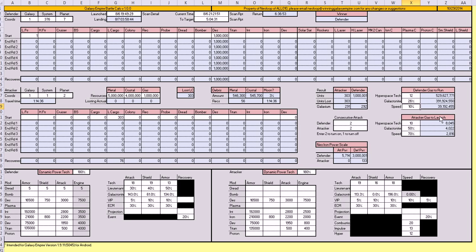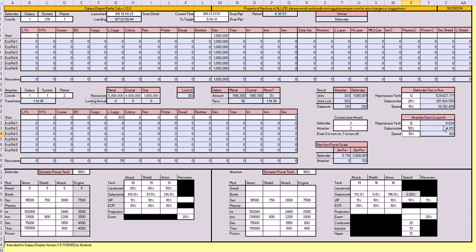Maybe they have a galactonite stone of 26% on there. Now it's really only going to cost them 391 million. And if they launch at a 10% speed, then it costs them 39 million to run from you. So this is good to know if you're trying to determine whether or not an Uber fleet is a beached whale. They won't be able to run from it if they don't have enough gas to launch. So they either have to shield, shift, or just take part of their fleet off and absorb the hit.